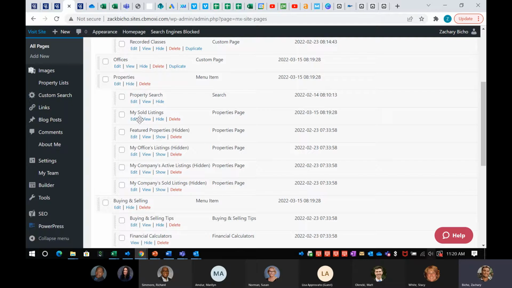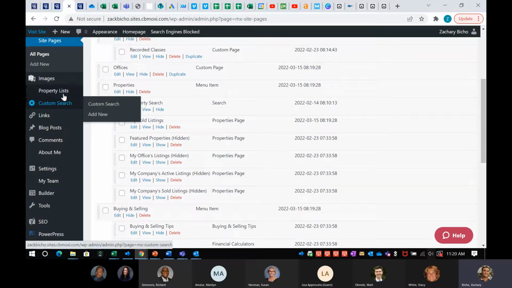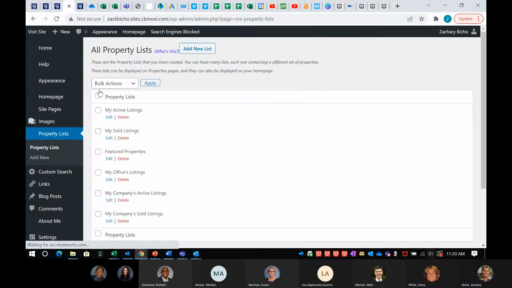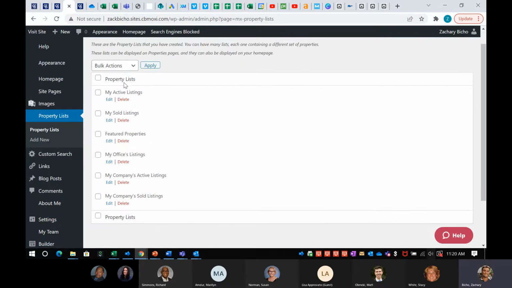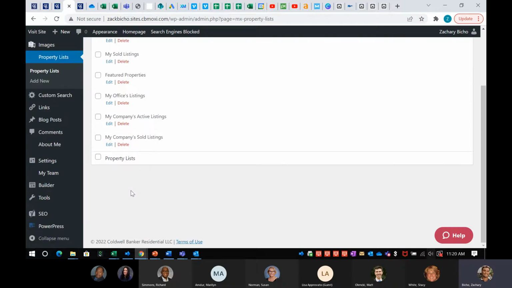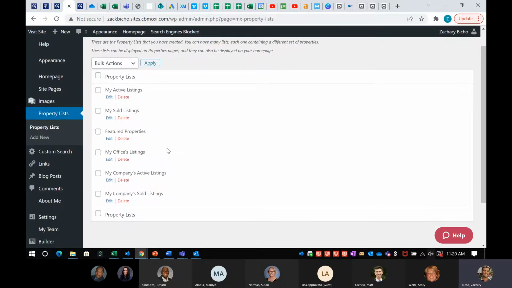those lists, how we edit these lists within here, is we're actually going to go to property lists. We're going to hit all property lists. And then here is going to pull up those property lists that we have on our website. So in this case, we're going to go to the list that we want to activate. Maybe I want to hide some active listings that I don't want to show on my website for whatever reason, or any past sold listings that are maybe kind of out of my price range that I don't really want to show people that I really do work with, something like that.